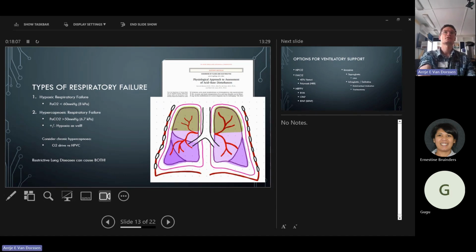shunt. But if you give too much oxygen, or let's say you're intubating someone in anesthesia and you're using sevoflurane or something like that, you can compromise that function and cause that vessel to dilate again. And then you're effectively worsening your shunt by pumping blood to a deoxygenated area of the lung, and you know that it's going to re-enter the circulation having not been oxygenated, whereas the right lung pushes that blood preferentially to the aerated zones of the lung. Just to understand that that's often why our patients deteriorate once you put them on high FiO2s.